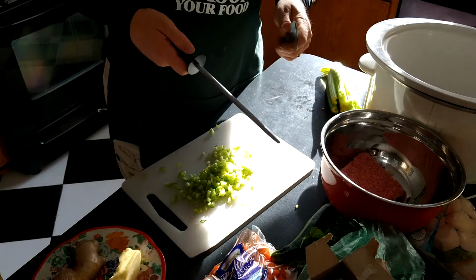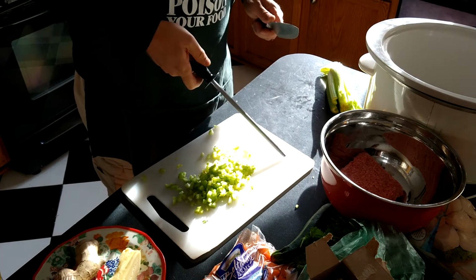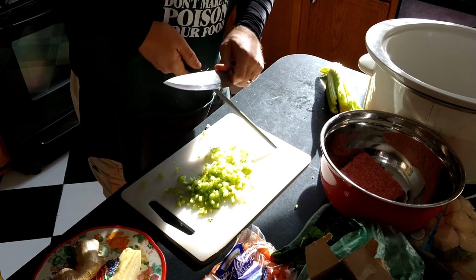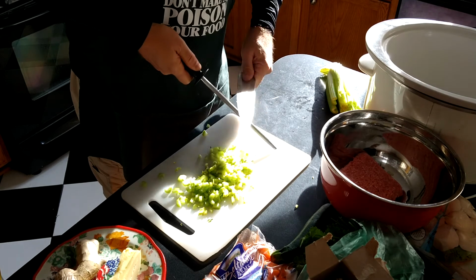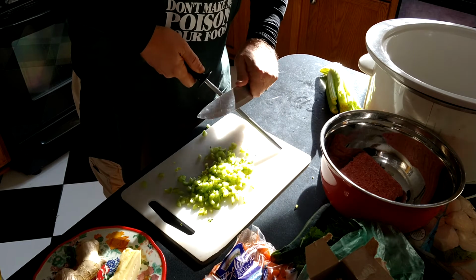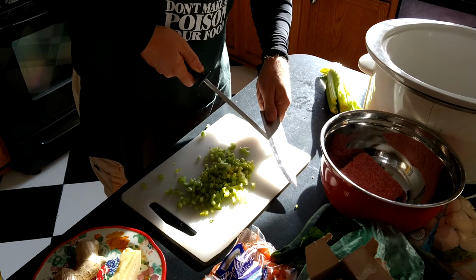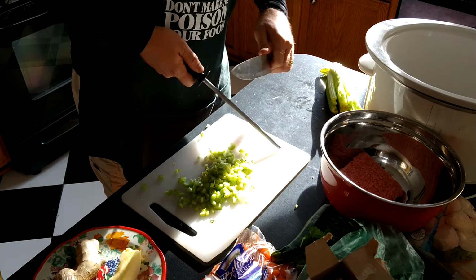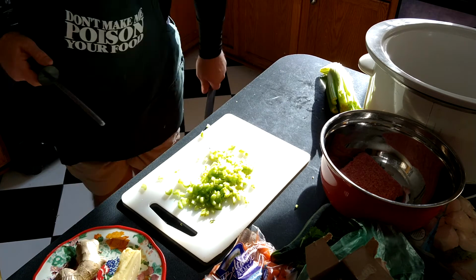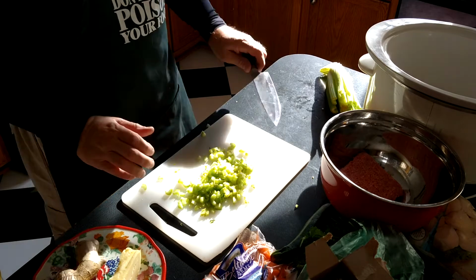Got this one. Remember how I showed you guys how to sharpen? Put your sharpening stick, your honing rod, on a firm surface. Draw it back and forth. Feel that? You hear that? That's the sound of metal coming off. That's the sound of it being sharpened. Okay, we're good. Wipe the blade off because there really is metal coming off right there.